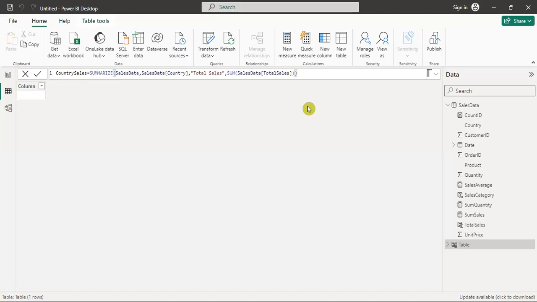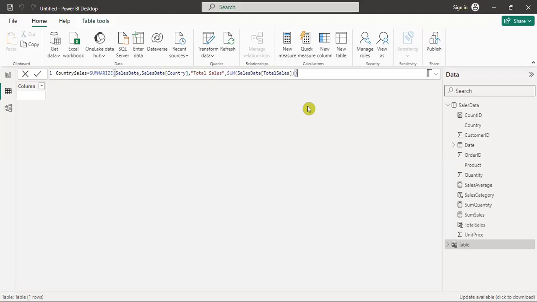So this time we want to summarize this, just as we would have done with pivot analysis in Microsoft Excel, where we enter a pivot table and take country and then total sales. So this is what actually happens. We say equals summarize. Then we summarize from the sales data table, comma. Any column we want to mention, we need to reference the table name. That is why instead of just saying country, we say sales data country.